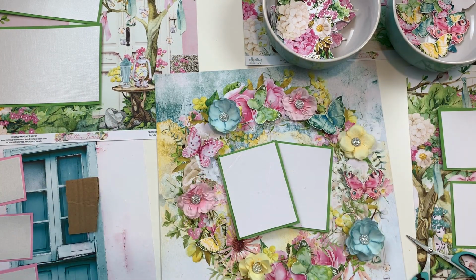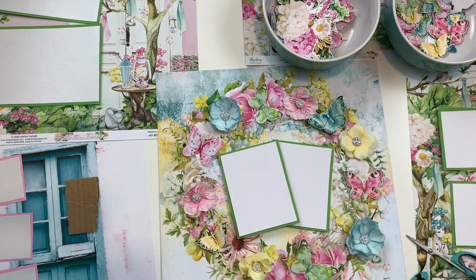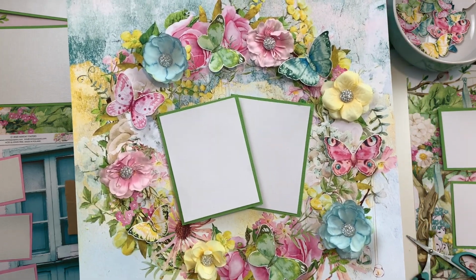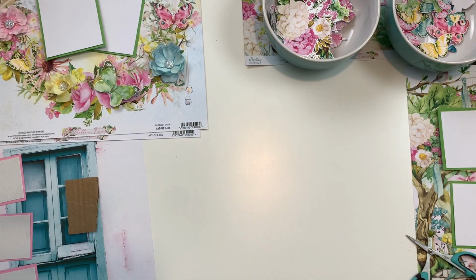Now ladies, that is one layout finished. That did not take us long, and we have a beautiful, beautiful layout. Just got to cut off that strip down the bottom. What do you think? It's so pretty. It took like 5 minutes. All right, on to the next layout. That's the first one done.